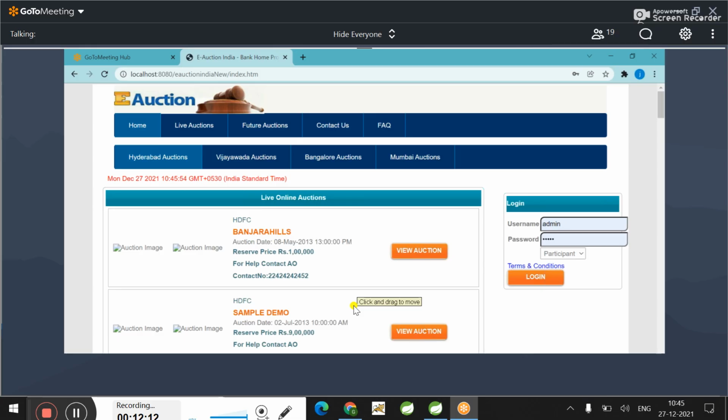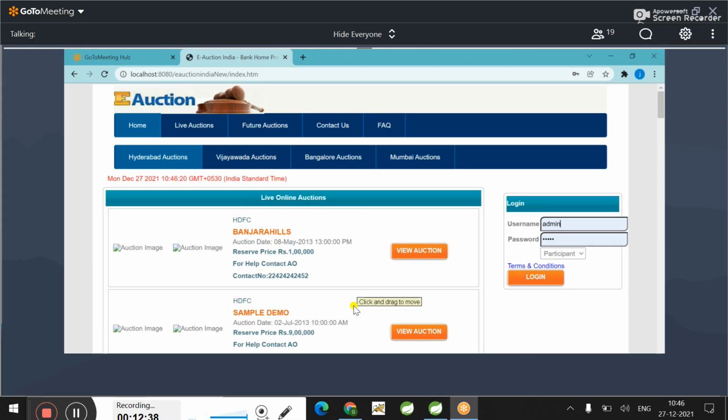A 10% security deposit amount will be collected from each participant, guys. That amount will be refunded to the loser. Whoever wins has already paid 10%, so the remaining 90% will be charged from them.